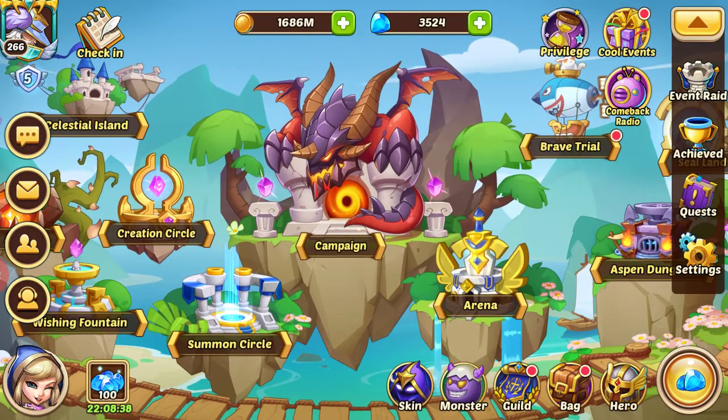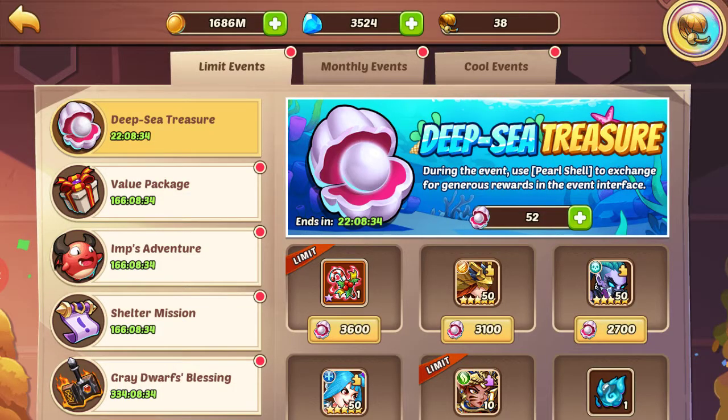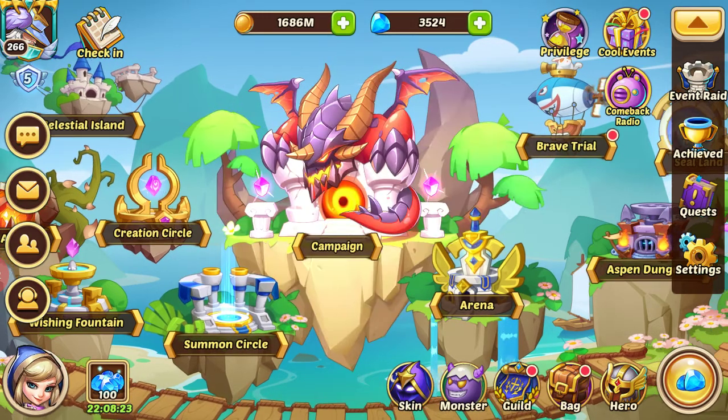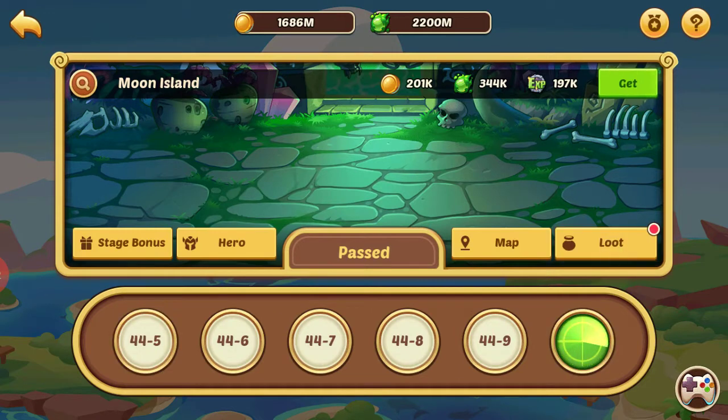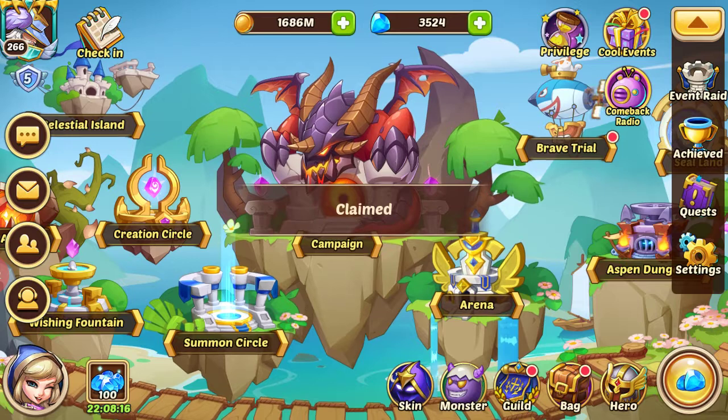So we got the new summoning circle there, and we're going to look at the value package by the deep sea treasure, and we're finished with that. I don't think I have any more of those to get here, do I? No, we're all done. So there we go.